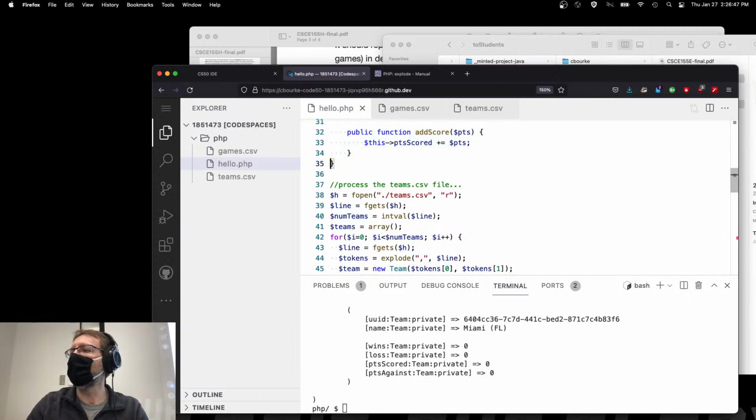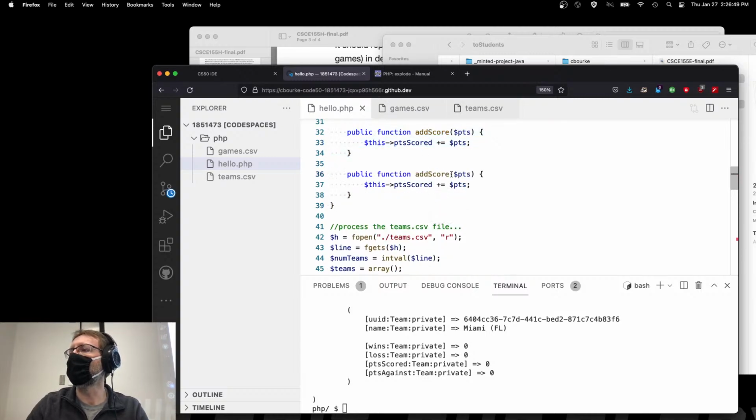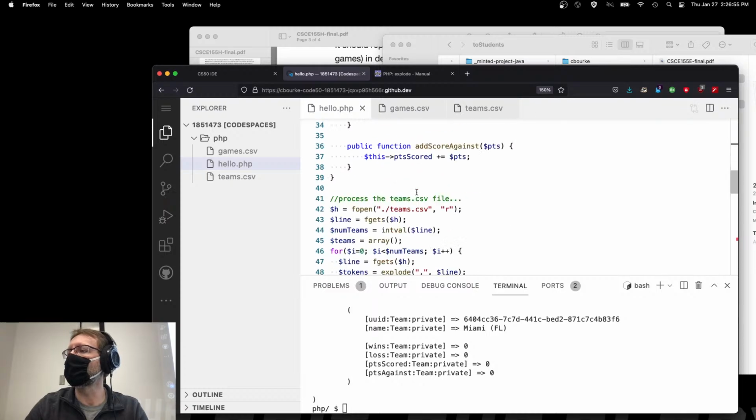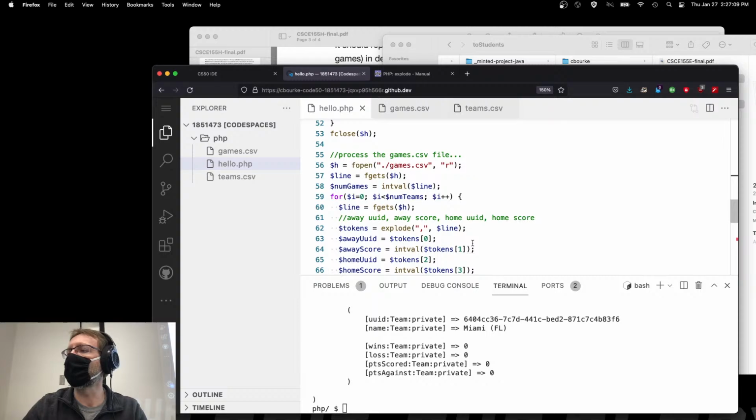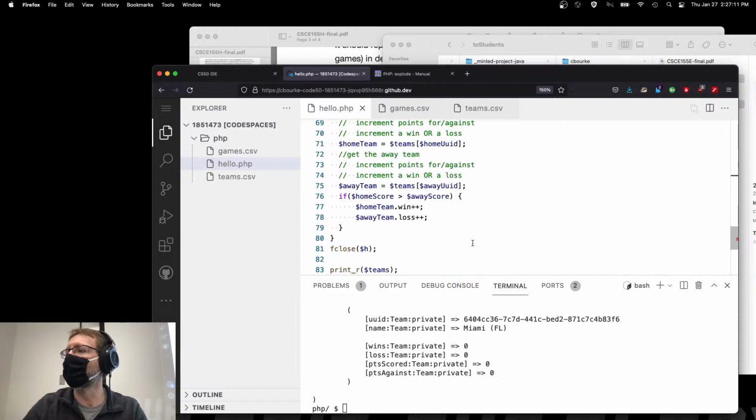And add score against, whatever you want, and then it was points scored, points against. There we go. Right. That's a nice interface because now it's only a one-liner for everything, right? Is that all good? It's all public. We'll find out if it works or not.